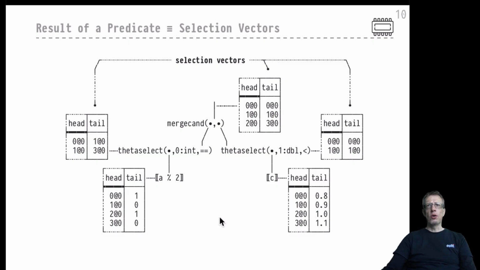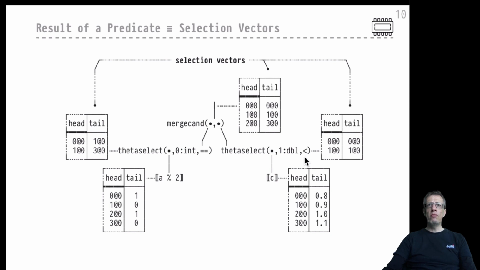On the other side of the evaluation, the same thing happened. We would just access the C column values, the BAT of the C values. You see I have a small excerpt here, and we would then apply the comparison of the C values with 1. You see this less than comparison being applied.